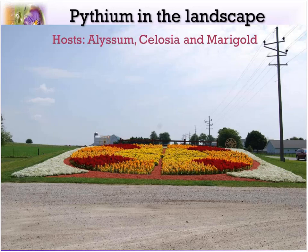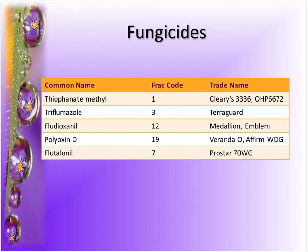So ProStar and Contrast are fungicide names to have listed for Rhizoctonia control. One note: thiophanate-methyl is a weird one here — sometimes it works on Rhizoctonia, and sometimes it does not. For Rhizoctonia, I would really focus on avoiding Cleary's even though it's labeled for control. Flutalinil — ProStar — is absolutely phenomenal in my experience on Rhizoctonia. The big difference is that Rhizoctonia is a Basidiomycete, so you won't get as good control with thiophanate-methyl — nobody knows why it does work. Thiophanate-methyl is a great fungicide for your Ascomycetes like Thalaviopsis. Something like flutalinil would never work on Thalaviopsis, but it's really good on Rhizoctonia — again, making sure your diagnosis is correct so you can use the best fungicide.